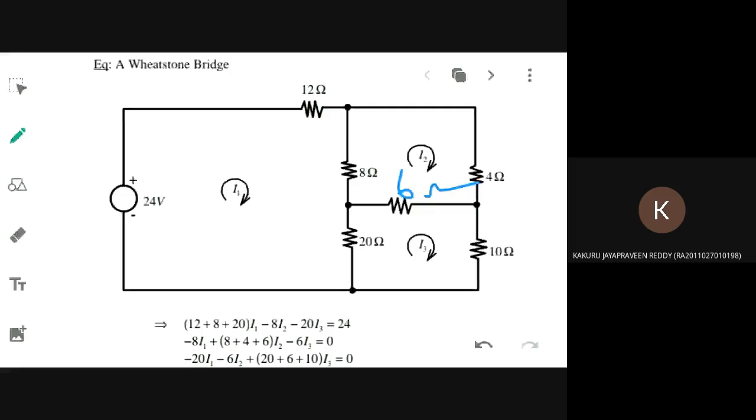Are you people trying it out? Ma'am, you have to solve for I1, I2 and I3. Yes, by KVL, applying mesh analysis, direct inspection. Anyway, you can solve. If you want to solve by writing equations, you write. Or otherwise, by direct observation, direct inspection matrix method also, if you can solve. You are free to use any method.